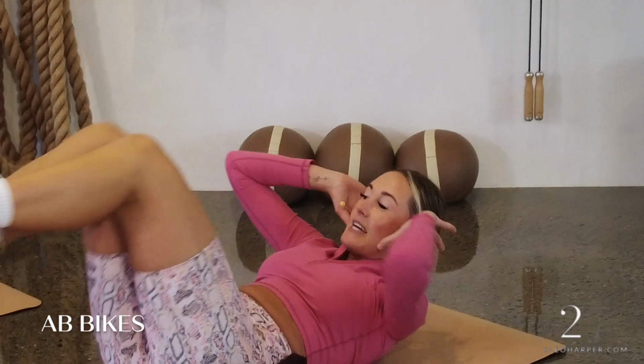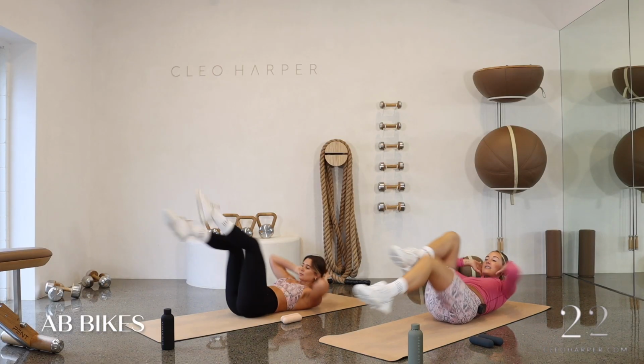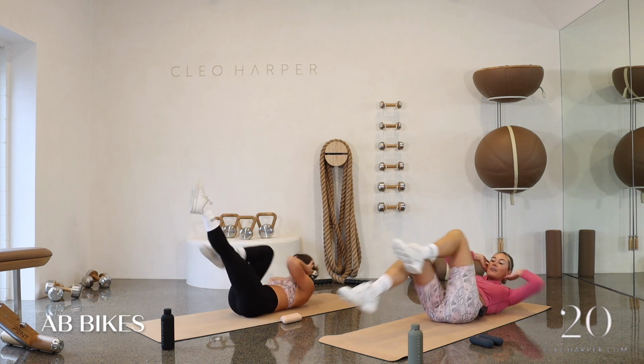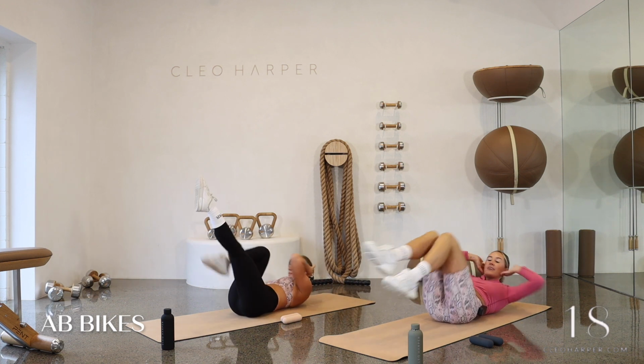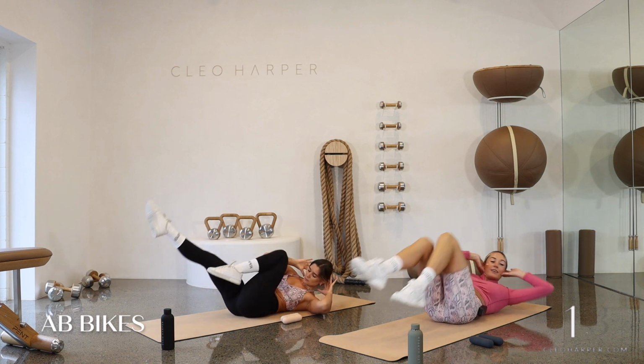Now you can take these nice and slow if you want to keep that control, but if you want that a little bit more, start to power through these bikes. All right, we're already halfway, and then we're going to grab those dumbbells. We've got a chest fly coming up.